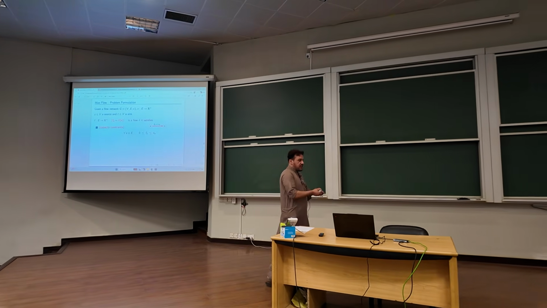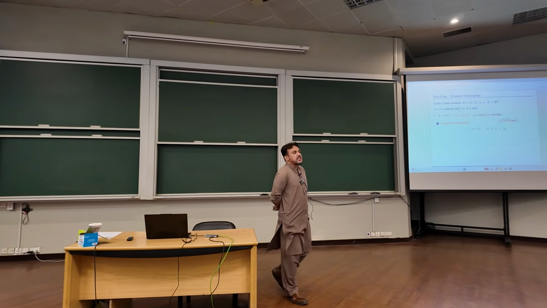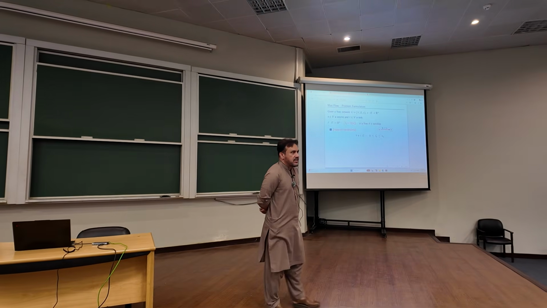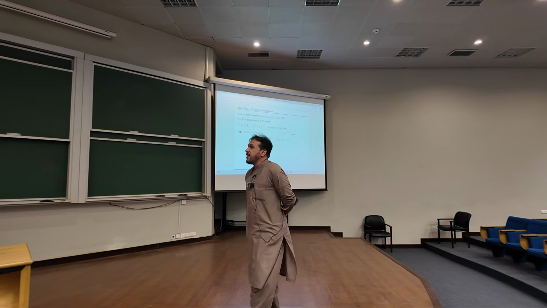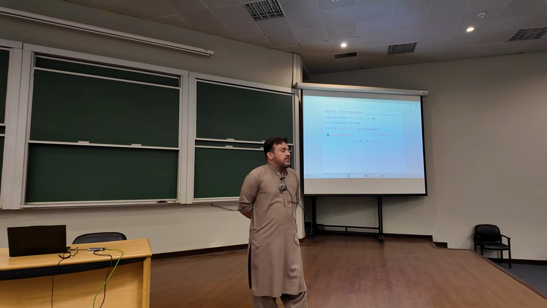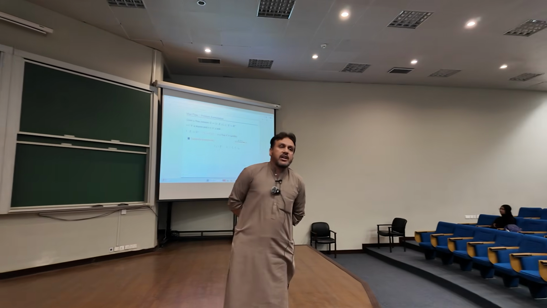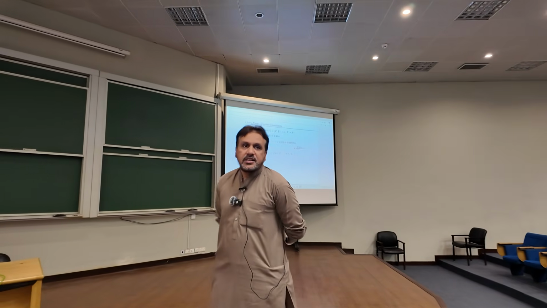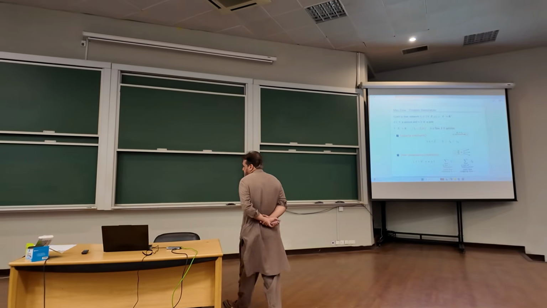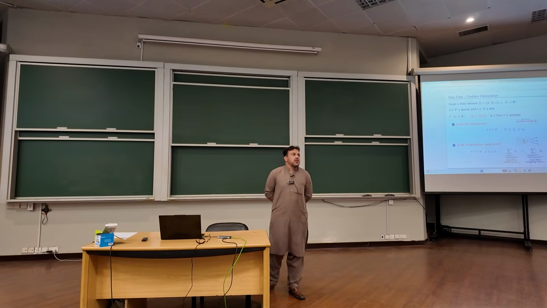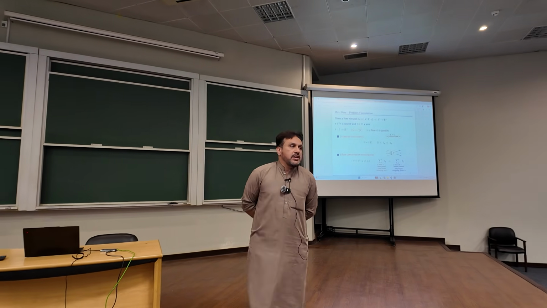I will write a flow as a function from the edge set to real numbers, but I will denote it using the notation f sub e. It's not the function notation f of e. We will write f sub e, meaning the flow on the edge e. There is a capacity constraint. Every edge has a capacity. The flow on the edge cannot be more than the capacity, right? It has to be less than or equal to c sub e for all edges. This is the capacity constraint, and this is the no storage constraint. It's also called the flow conservation constraint. The incoming flow must be equal to the outgoing flow for every vertex.